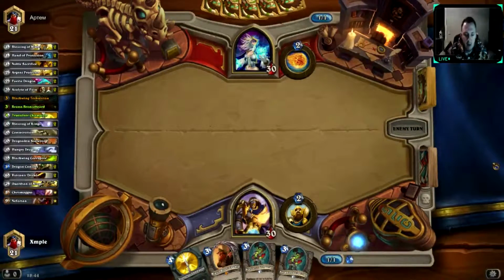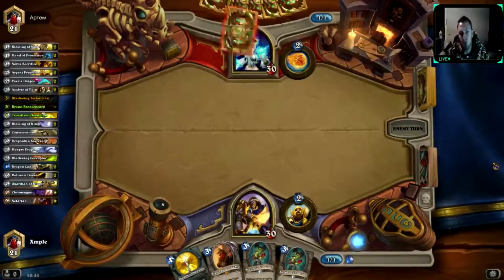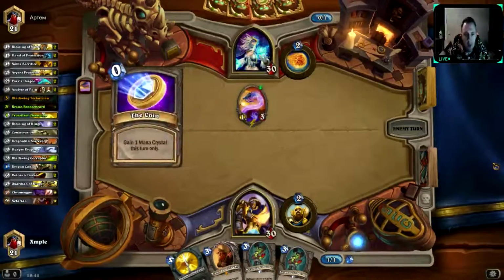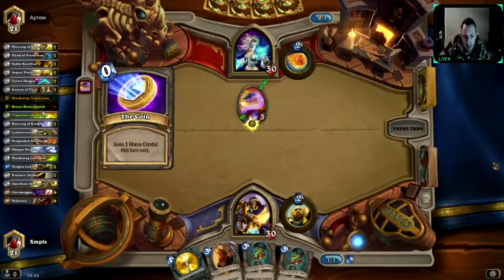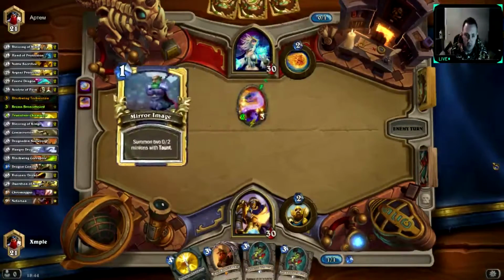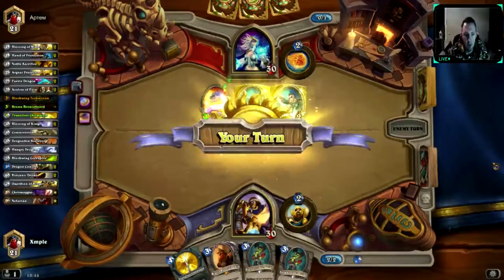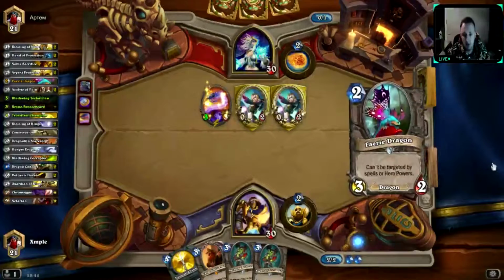But we'll end our turn there because we can't actually do anything right now. If we can't do anything next turn, we'll just play our hero power and go from there. So the Mana Worm plus the coin is a fairly good start for this person, plus the Mirror Image. So that's a 3/3 Mana Worm on board already. So that's a fairly decent turn for them.